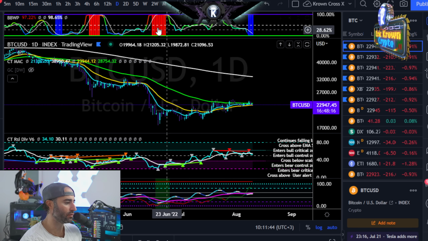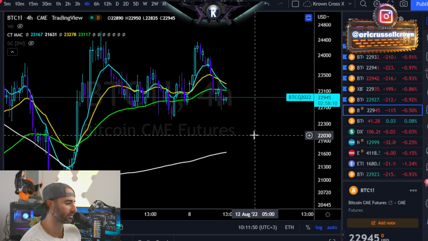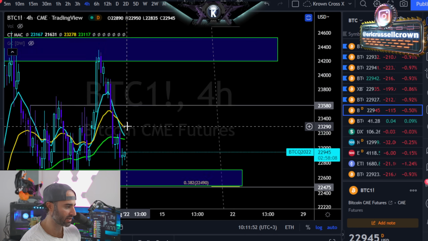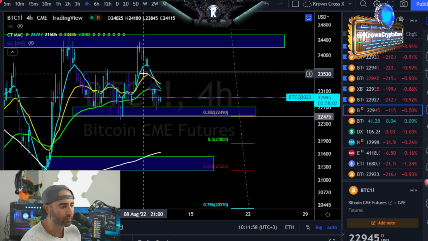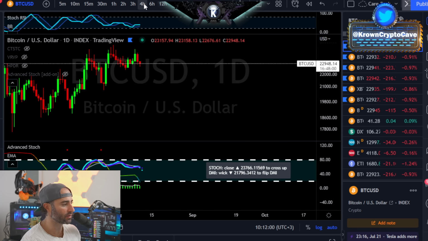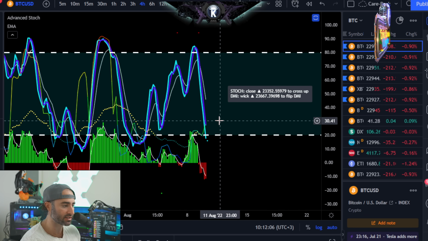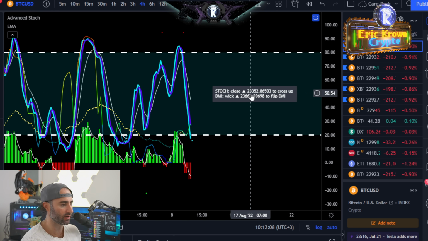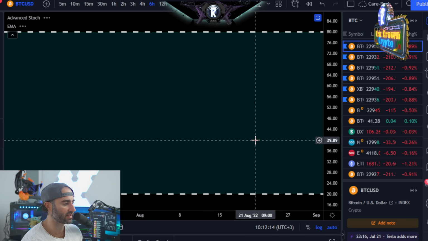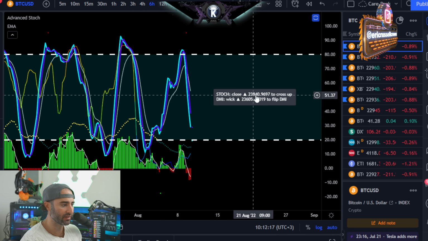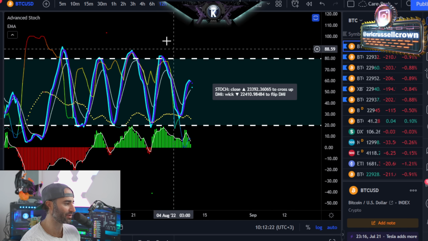Other than that, if we wanted to reference short-term time frame ranges to get interesting areas to the upside and the downside in the short term, well, the short term right here probably does try for a little bit of a bounce. I suspect that we're probably not going to see any sort of breakdown or breakout before CPI actually gets released. And if we do reference short-term time frame stochastic momentum, it's pretty beat up here, but still pointed to the downside. But it will flip to the upside on the next closure if price action does close above 23,350, a little bit further away right now. 6 hour is also nose diving as long as Bitcoin's below 23.8, and 12 hour is freshly nose diving below 23.4.